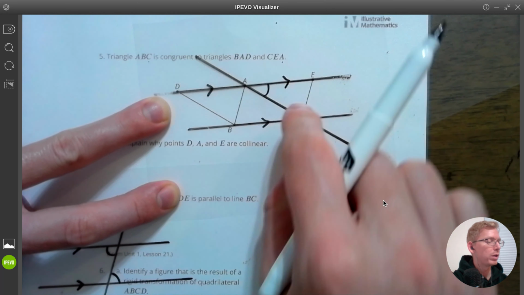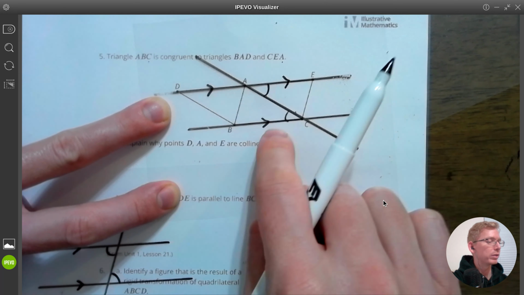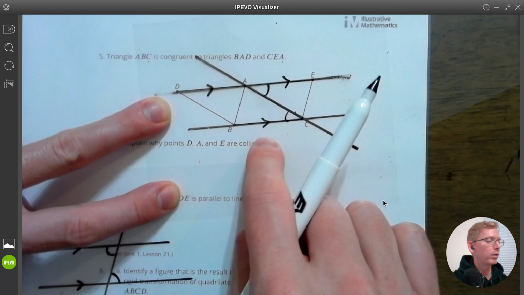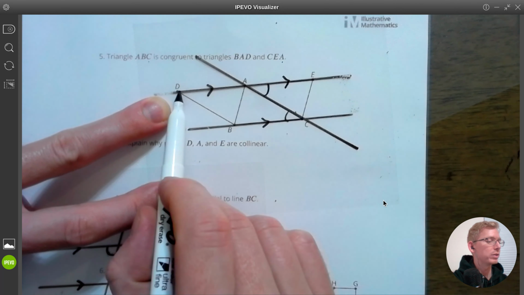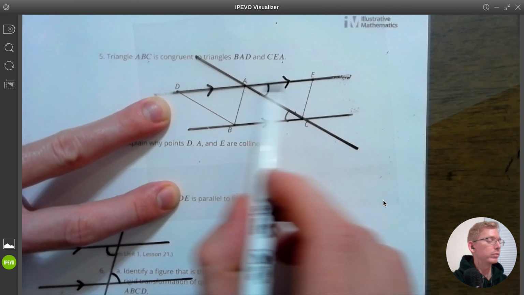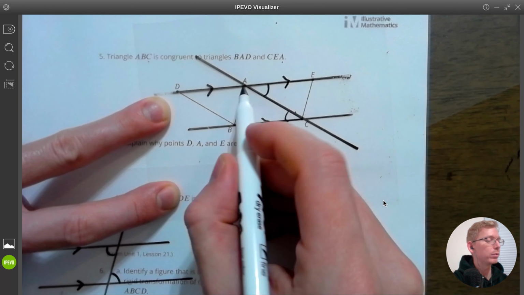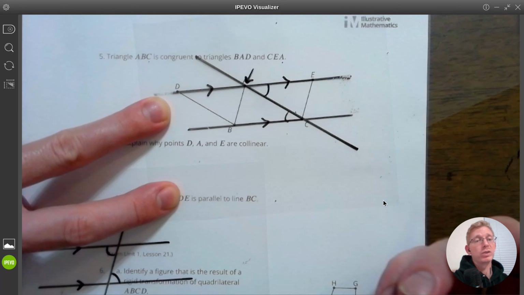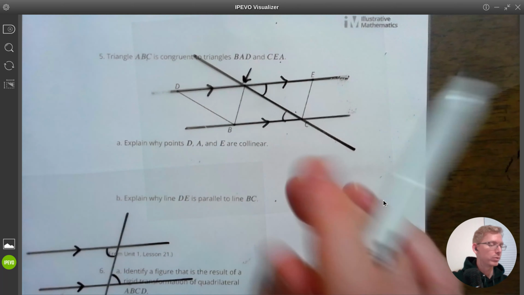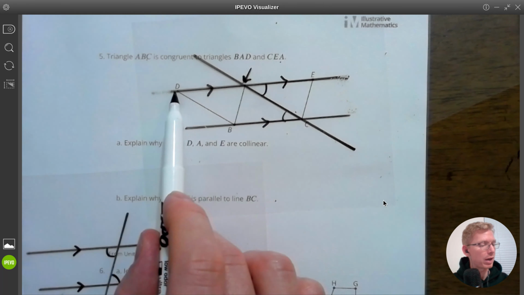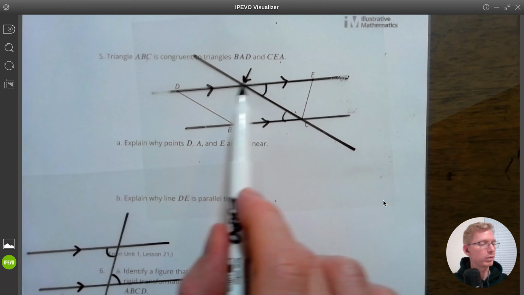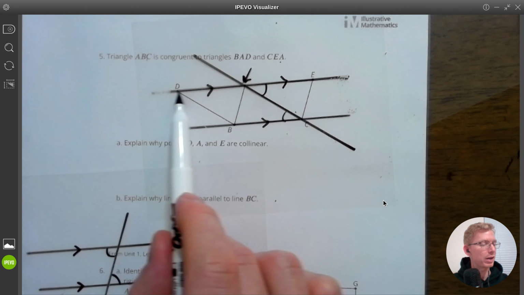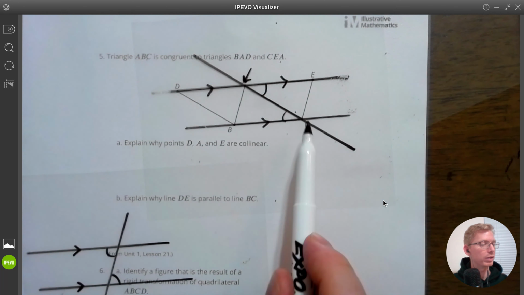Now, since both of these two lines right here are parallel, and these two lines are parallel, two lines that are parallel to the same line are also parallel to each other. So I know that this part over here is parallel to this part over here. Now, here's the thing though. They both go through point A, so that means they have to be on the same line. So that's how we know that this entire line, not just the left part, not just the right part, but the entire line DE is parallel to BC.